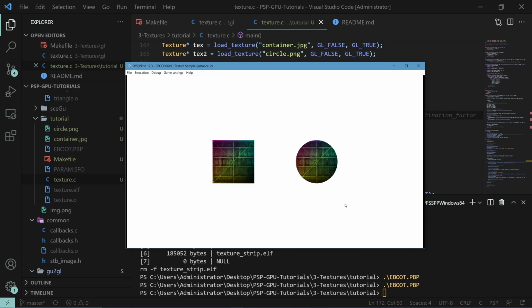But either way, congratulations, you finally drawn a texture onto the screen, and you can now use your own images. In the next tutorial, we'll be covering matrices and coordinate spaces, and using that to set up a basic 2D camera. Although the same concepts used in the 2D camera can also be used in 3D.